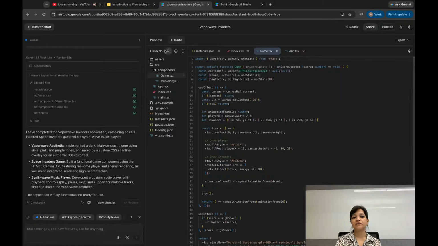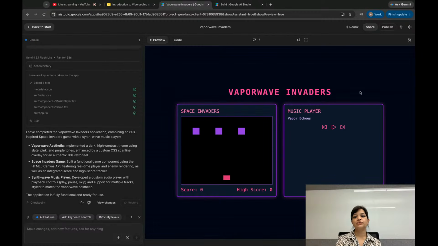On the right hand side, you have the preview mode, which when clicked, you see the app that you wanted to build in the first place, the app's preview, of course. And then you can click to play or click to execute, or try out your app right here.